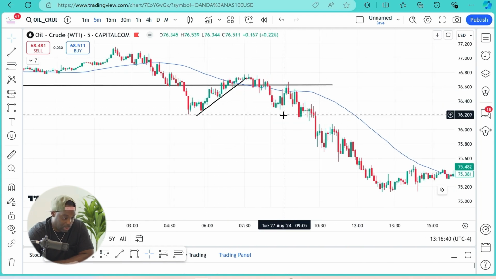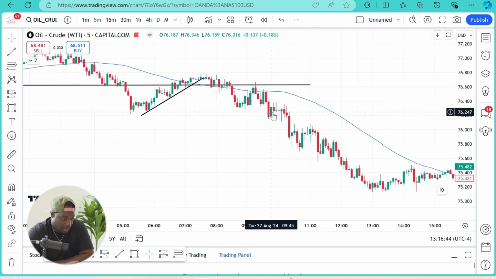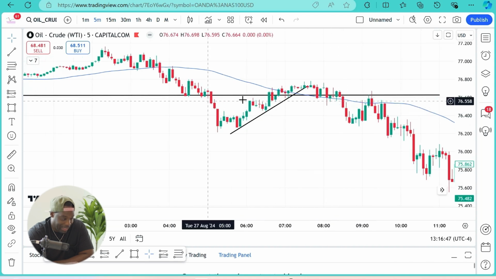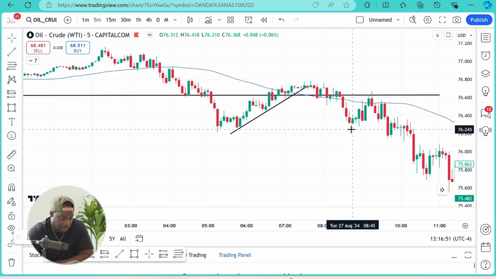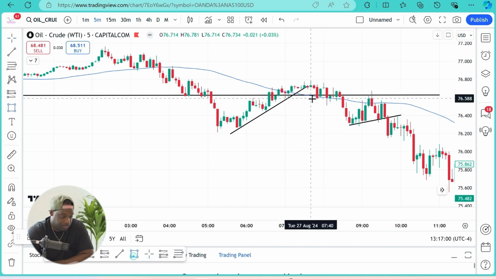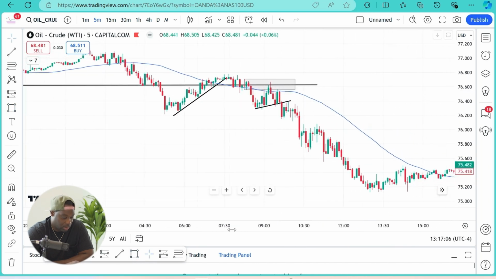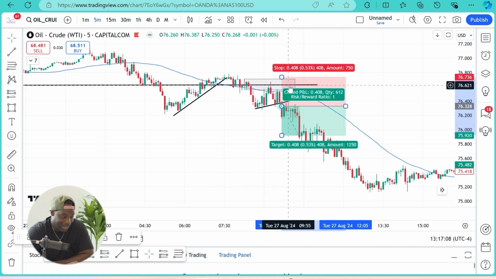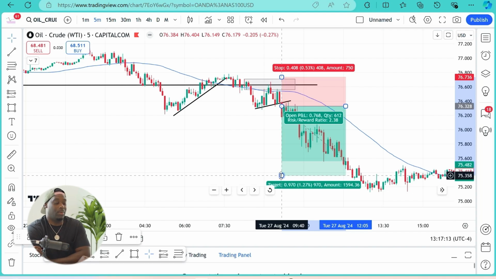But another thing I want to show you guys is, look, it broke the trend line. It created a supply zone right here. So we have supply and resistance lining up, plus we have a trend line break. To me, that is a very high quality trade because we have multiple things lining up. We got resistance, we have supply right here, and then we have that trend line break. So we look for that continuation to the downside. That is an example of a very simple way to trade the market.